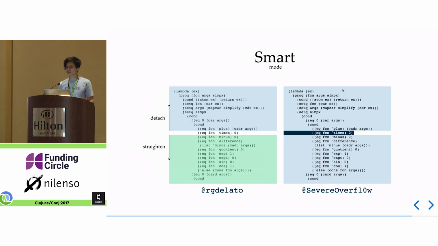And I want to call out somebody who really helped me on this problem. His name is Ryan De La Torre. Maybe this part isn't so important for you to know in order to use it, but this new smart mode takes those different principles, allowing you to detach from things on the top and to keep things below straight. This was a really important realization that solved a problem that nobody could solve for a couple years, including myself.